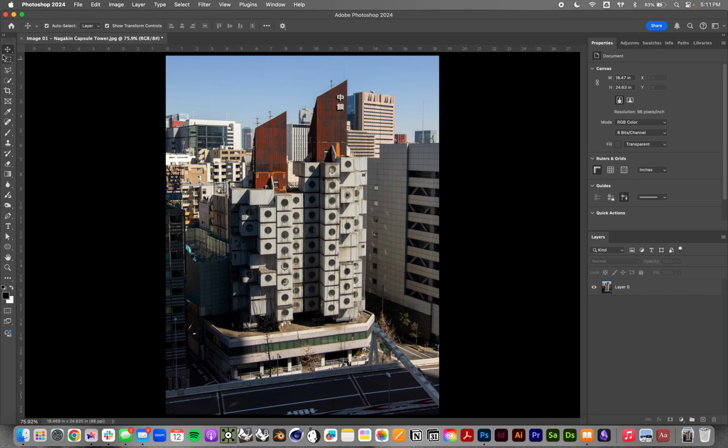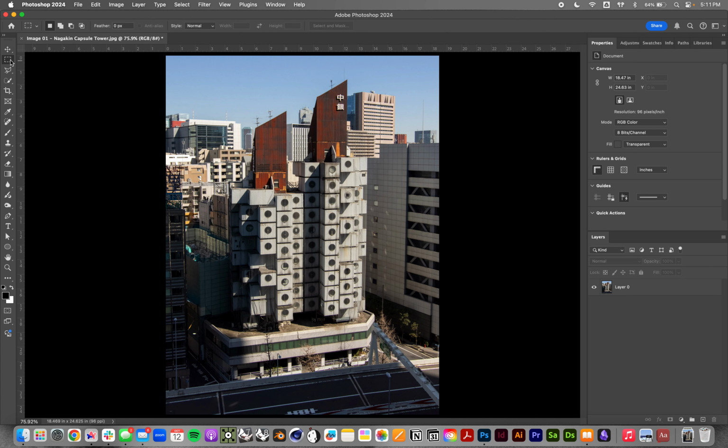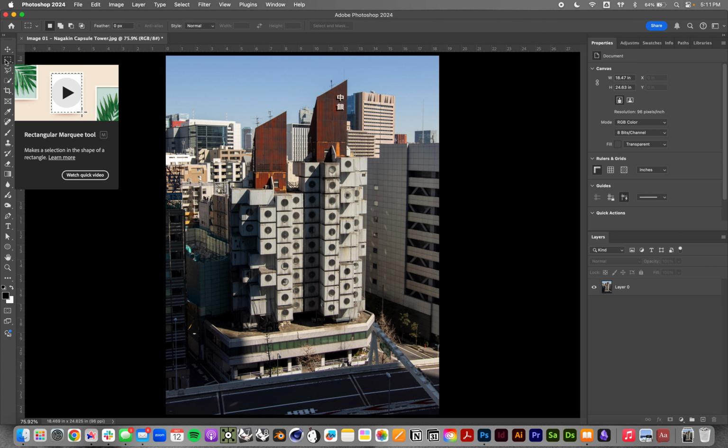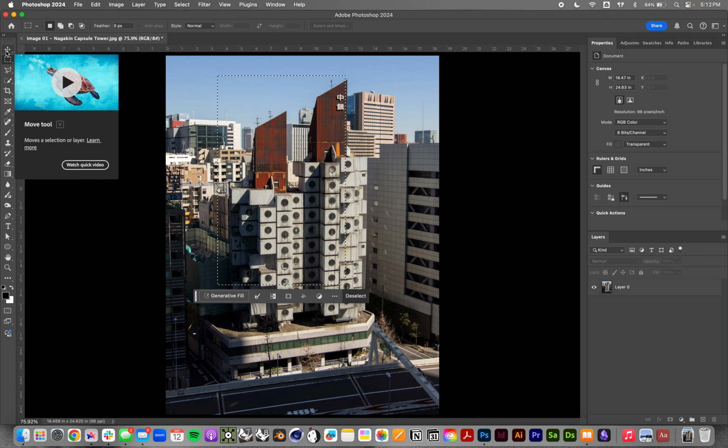The next tool we're going to talk about is the one right below it. This is the Marquee tool. You're probably quite familiar with this one in this software or other softwares. It basically just lets you make a selection. By default, it's set to a rectangle. So when I click on this tool, and I click and drag, it gives me this little dashed rectangle over the image. Now I have selected that part of the image and I can start to play around with it if I like.